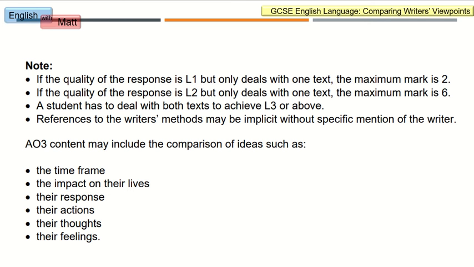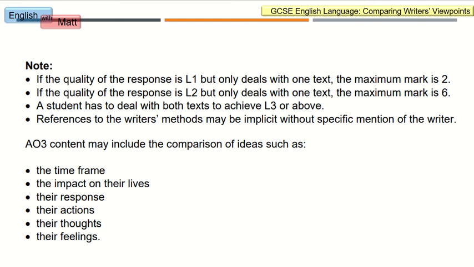Okay, and some bullet points there as to what you could think about in order to help prompt you. So what you might want to do is have those bullet points in front of you as you're reading the extracts and think about what the answers to these prompts might be in each of the extracts. I'm not going to read the extracts in this video because it takes time, and I'm going to put a link to them underneath so you can click on those.